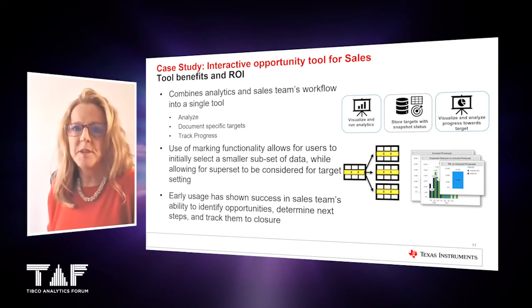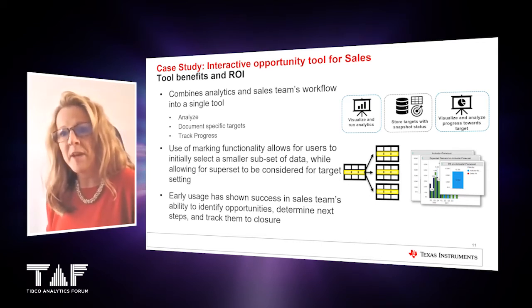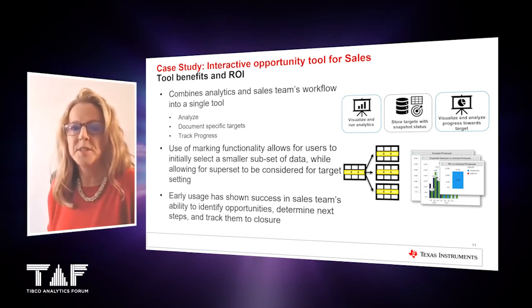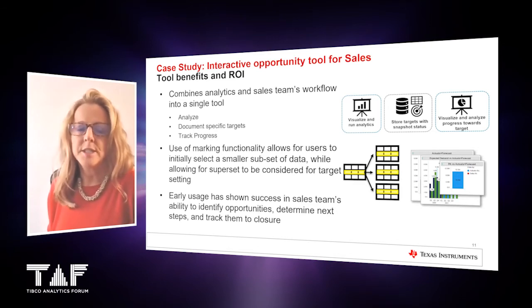Allowing users to identify opportunities and capture the opportunity parameters to track progress in the same tool has reduced the amount of time and additional work of documenting the goals and manually tracking the progress. Early usage has shown success in the sales team's ability to identify targets and track them to closure.